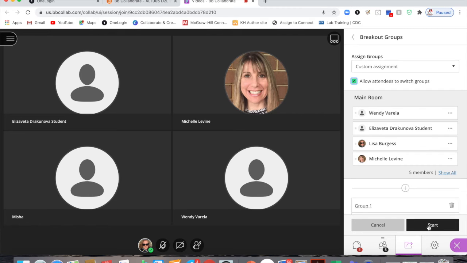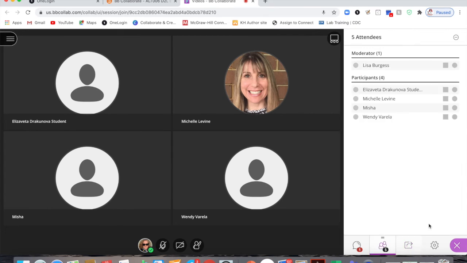But if you use this tool while you are in the custom assignment breakout groups, everyone will first come to the main room, and you can give instructions, you can share a file, you can teach as if you aren't even in a breakout group yet, and then you can say, all right, on your mark, get set, ready, and go. And the students can then transition to their own breakout groups from there, and it's a very smooth transition. So we're going to first go to our main room, click start.